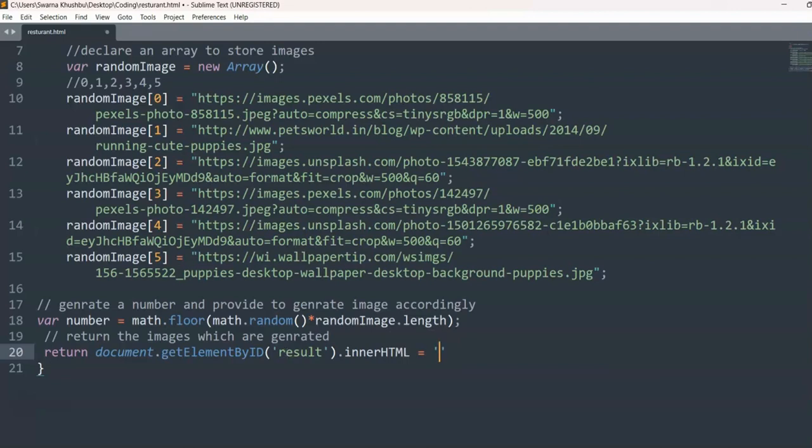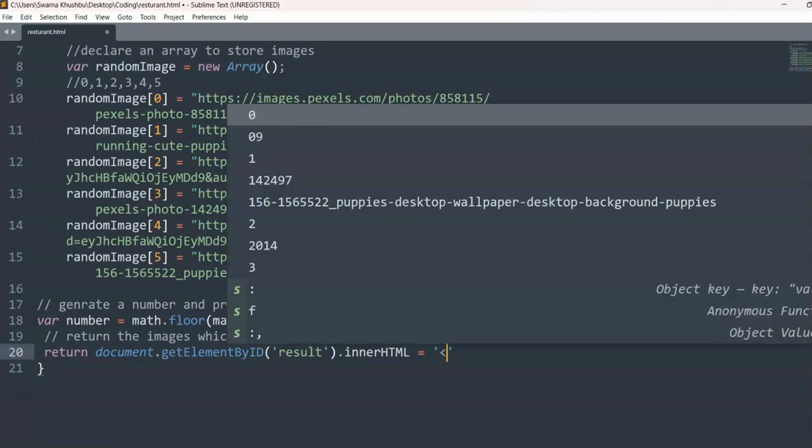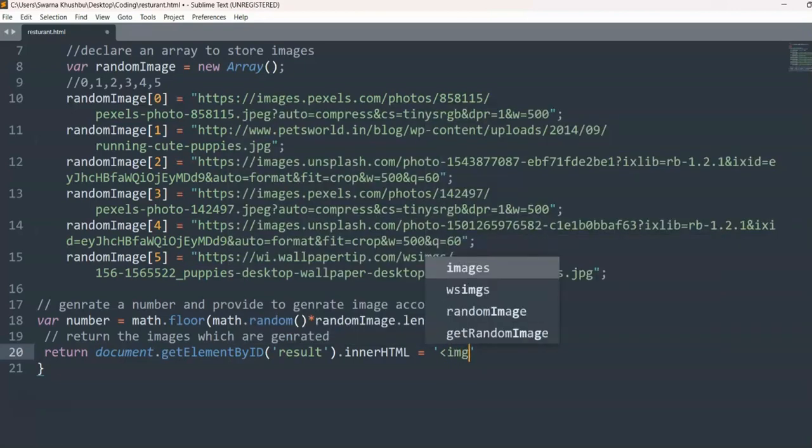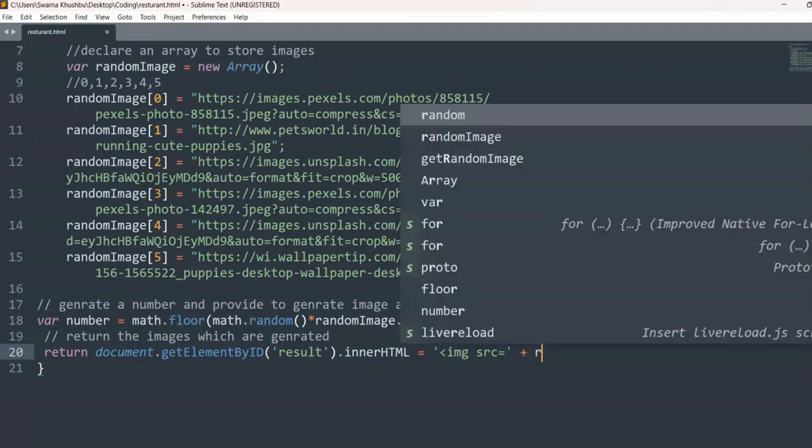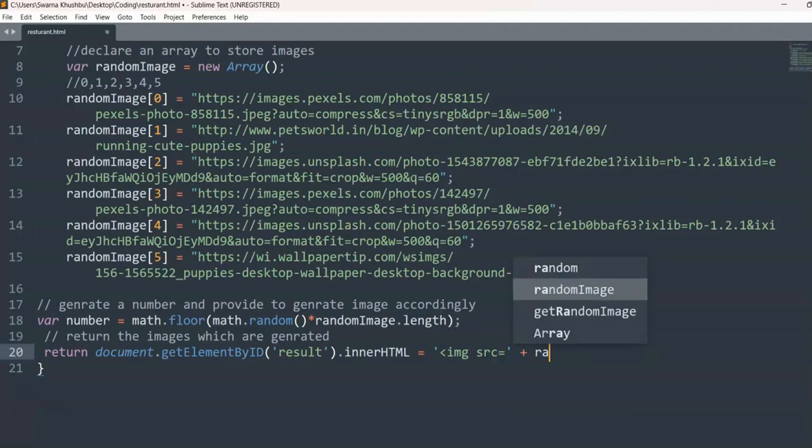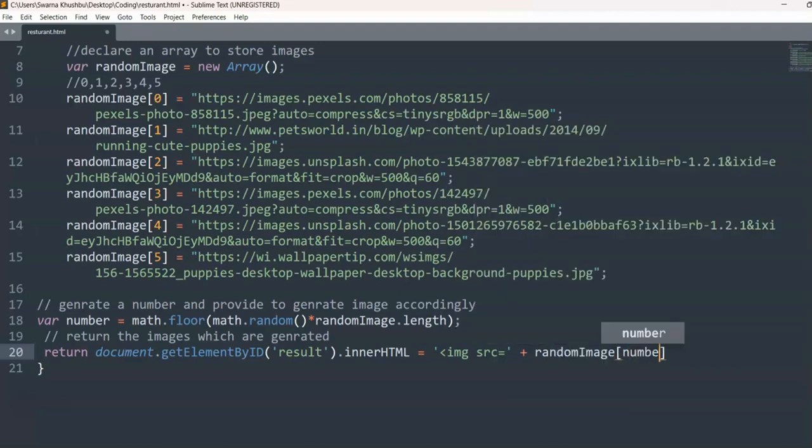So for that we can put an image tag over here, with source equal to the random image, and according to the numbers it will come. So here we can write number.